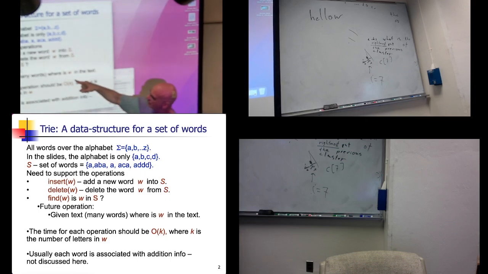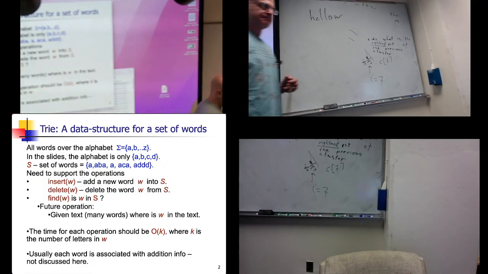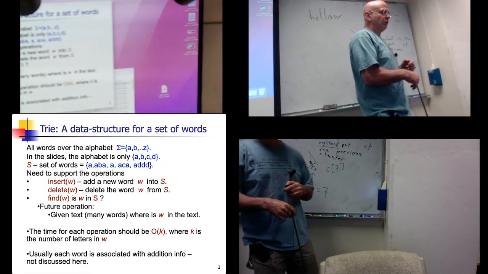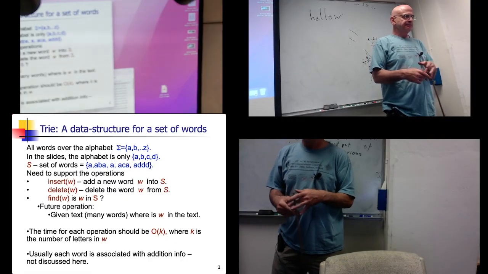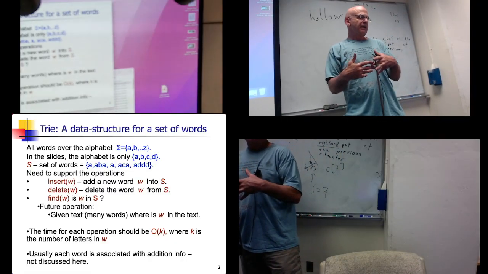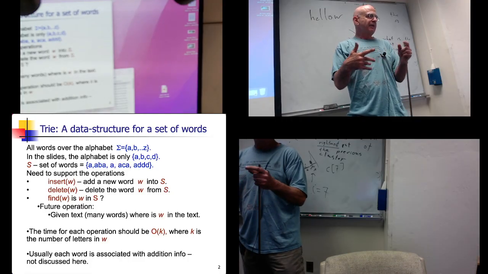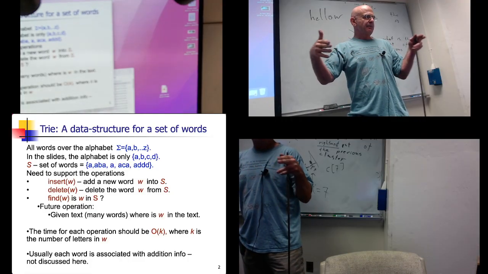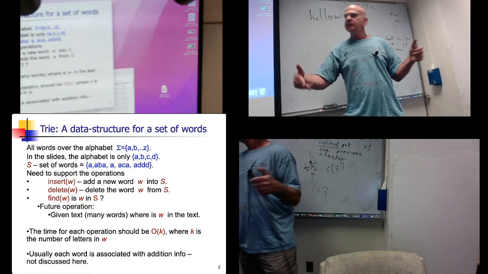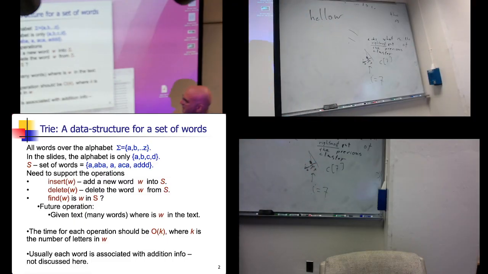How much time will it take me to perform any one of these operations? Well, if the name is very short, if it contains only 3 letters, presumably it should take a constant. But what if I want strings or words, text or patterns, that are becoming longer and longer? What is the best that I can hope for?